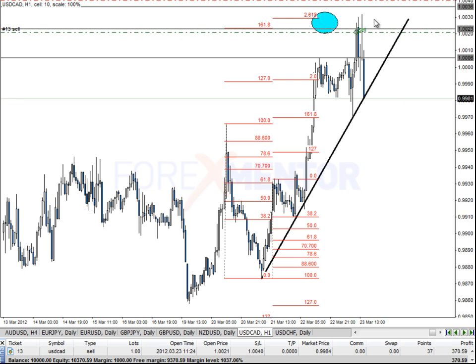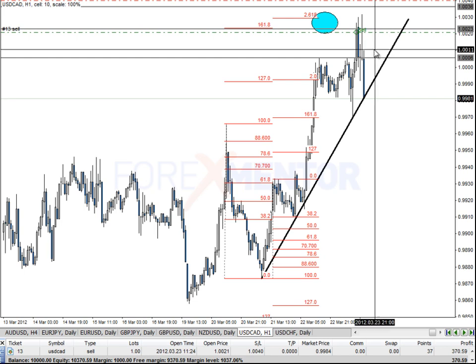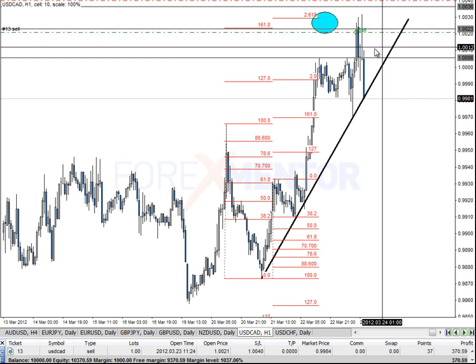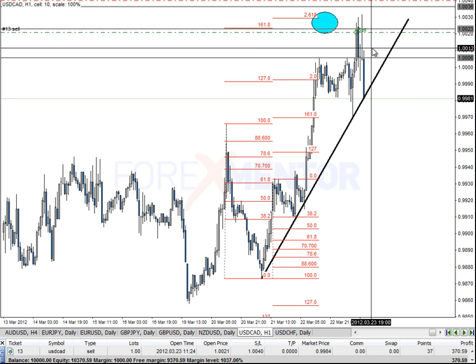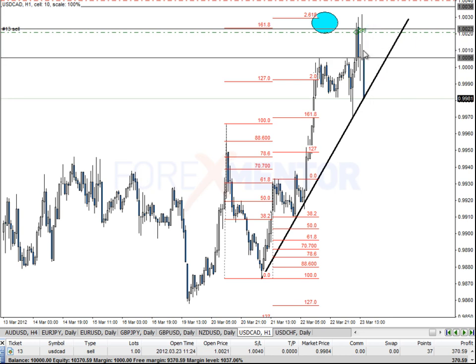In terms of reducing risk, what you could do, if you're very aggressive with this, you could move your stop down to just above this level here, so it's protected at least. Okay, you can see you've got this high right here and this close, because you're likely to see at some stage price coming back, testing this area of support and this trend line, and then coming back to retest this area. So what I'm going to do is just move the stop to break even on this.